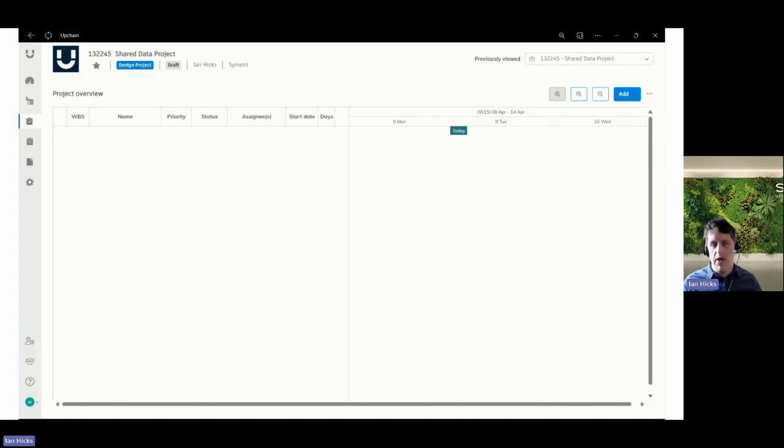Now within these forms, we can add in all manner of data to say, okay, we need this particular type of design, and it's all tracked against the project. It's not an email. It's not an external system. This is all within the same area the data will be added to. So it's not disconnected.